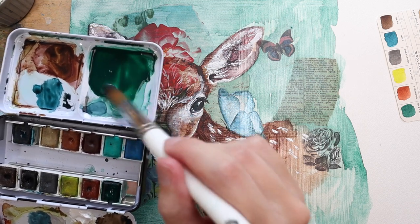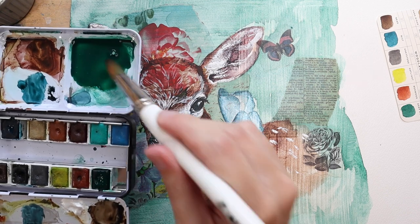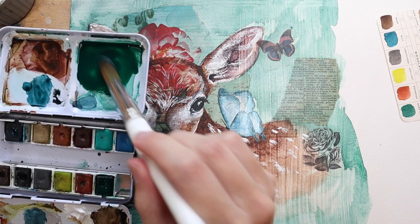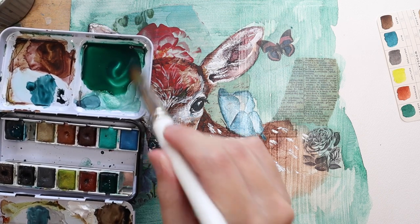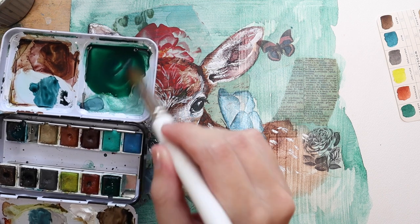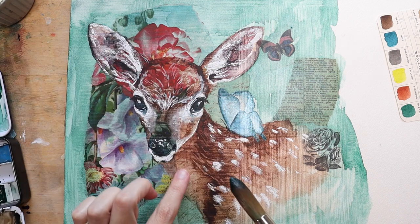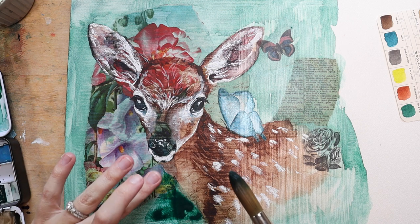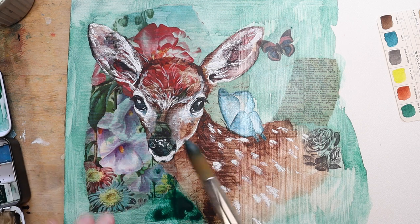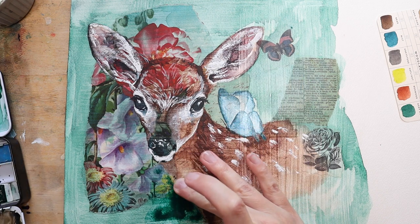So if you did not paint your background, you don't have to do this. You can skip ahead if you'd like. And I think I might add a little bit of this blue, the mist blue color. So I'm going to start right here because this area on his neck is light and I want it to be darker in the background. And I do want some of the collage to still show. I kind of painted over him a little bit.